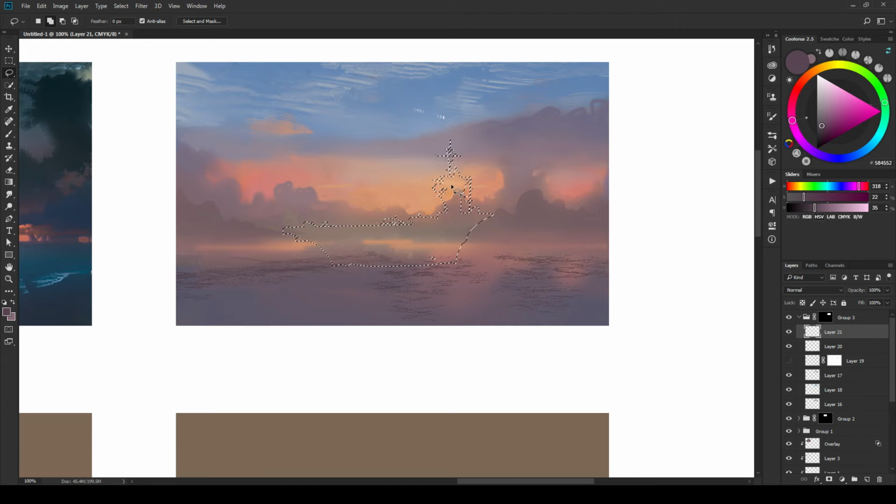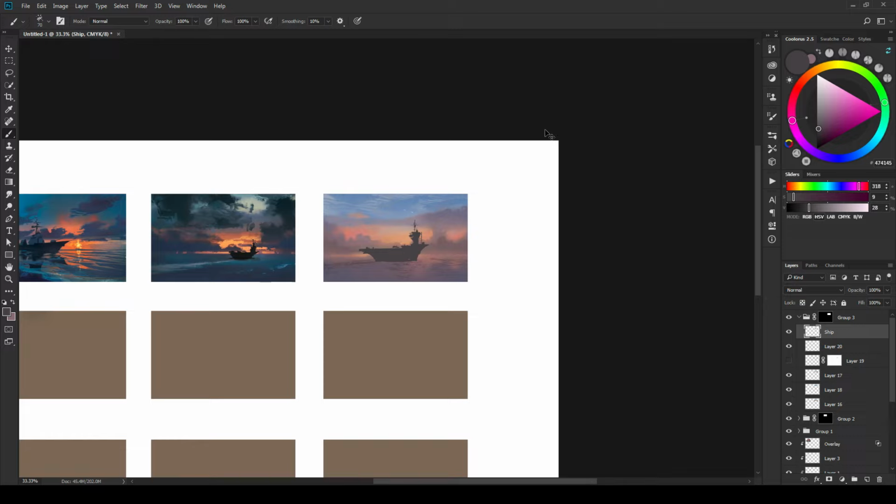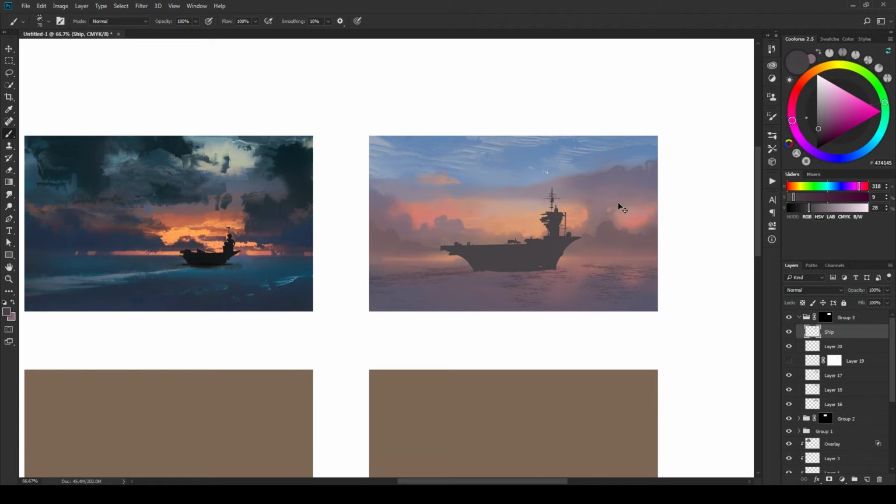Okay, so I got that. And this is a fairly dark desaturated color. This is our ship. I'm going to fill that in. And might make some minor adjustments to it. And I guess we can lock the layer. Bringing in some shadow shapes in here.